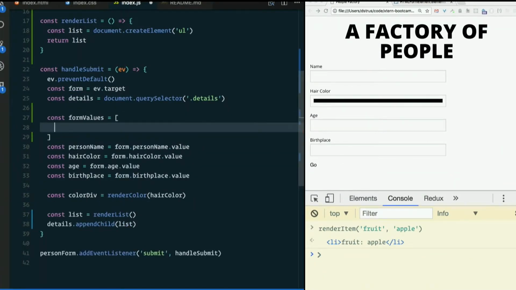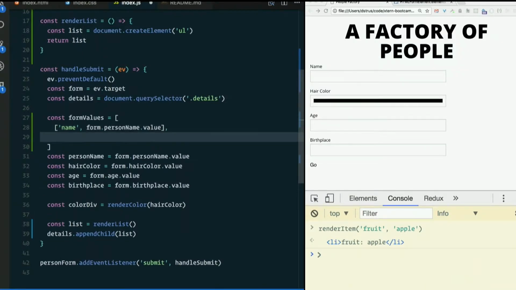But we need both the names and the values. So it's a multi-dimensional array, and each array has both the name and the value. We could do that. That's too much work. I don't like it.